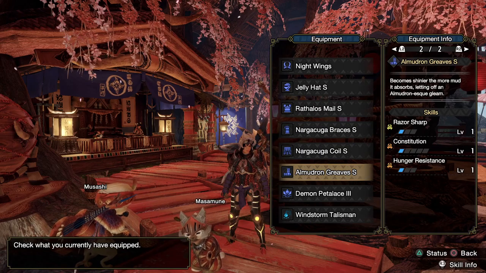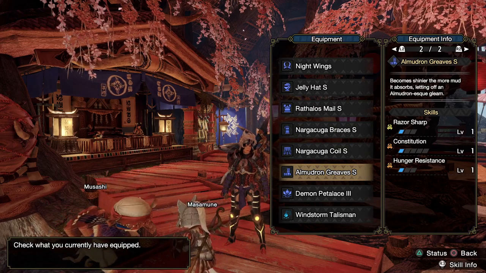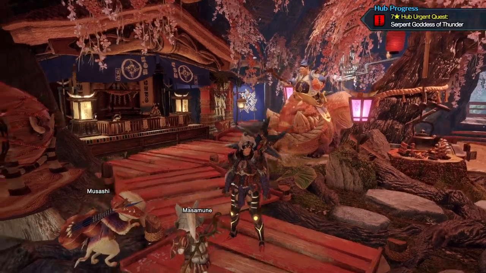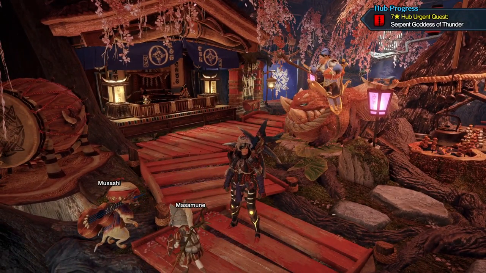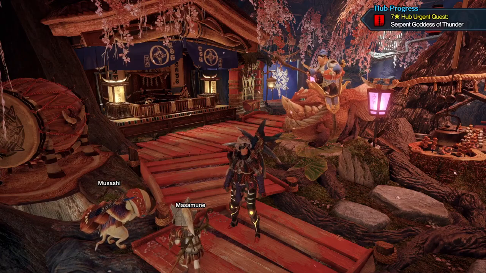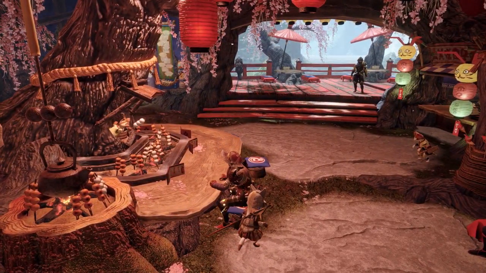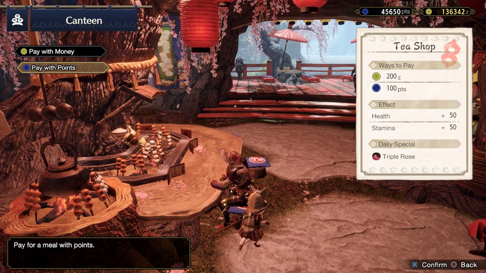I would prefer to have, I think it's a Raphalos, replaces Raphalos male with another Aldromedon, but it requires quite a bit of grinding, which I feel we can do post mission. As you can see in the top right, we've got the hub progress, 7-star hub urgent quest, the Serpent Goddess of Thunder, which is what we will be concentrating this video on.